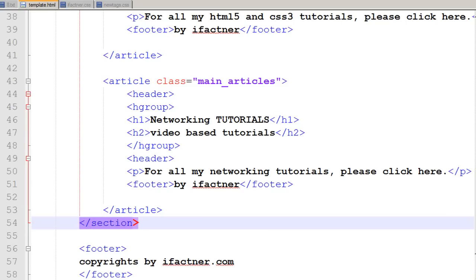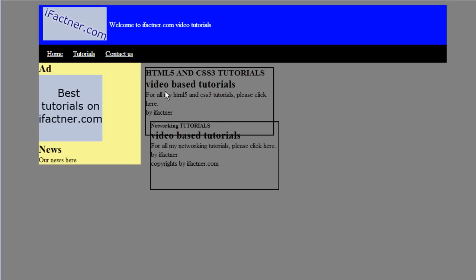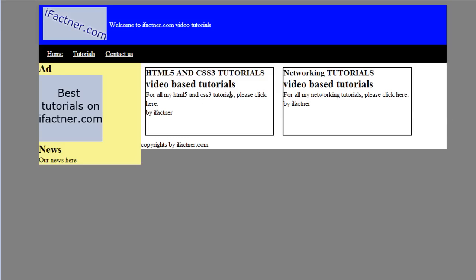I save my file and go to my browser and refresh it, and now you can see that we have got our section, our articles in front of each other.